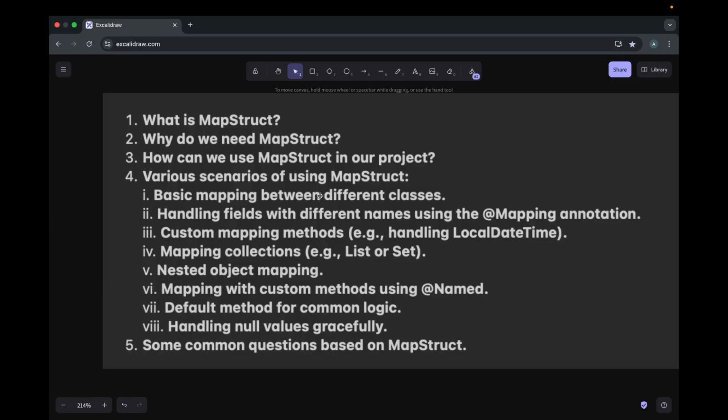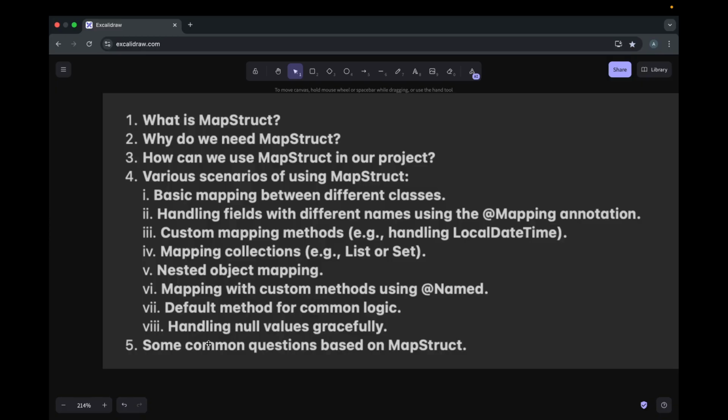Basic mapping between two different classes, handling fields with different names using the @Mapping annotation, custom mapping methods, mapping collections, nested object mapping, mapping with custom methods using @Named, default method for common logic, handling null values gracefully, and some common questions on MapStruct which as a developer you should know. So yeah, this is what we are going to learn.